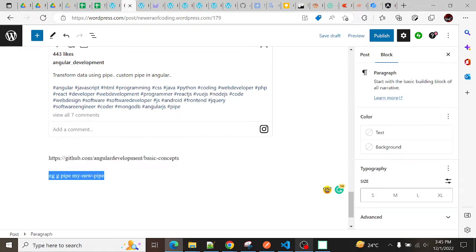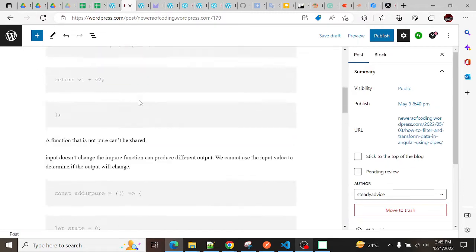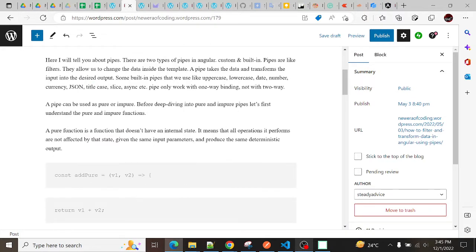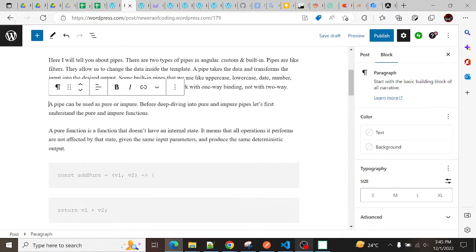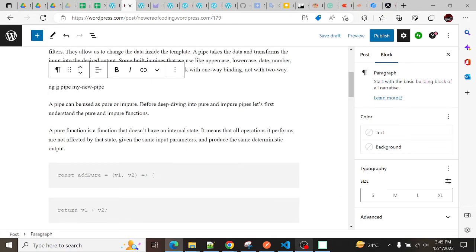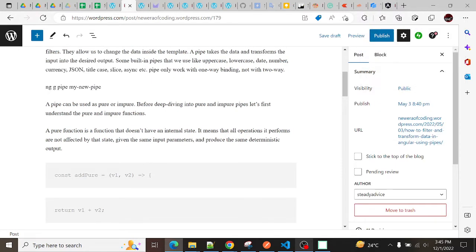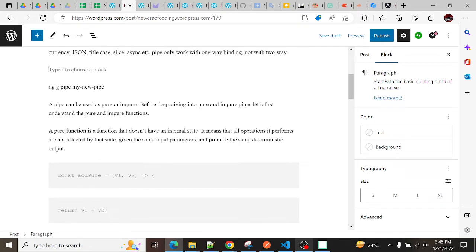If you want to add any pipe in Angular, you can use this command to create a pipe in the Angular project.